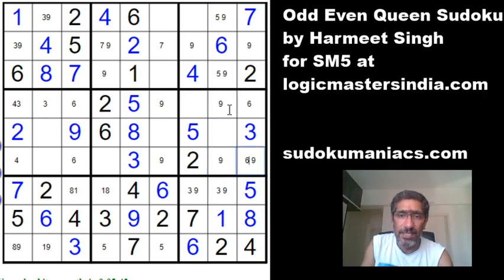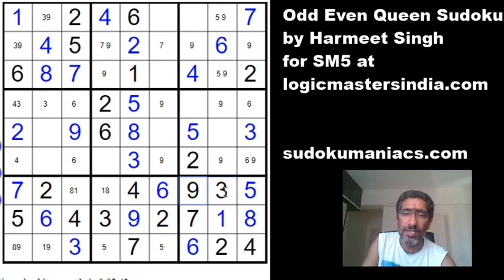Now the impact of this being, if 9 was in column 8 within the box 6, it would eliminate the 9 from R7C8. But if 9 was in R6C9, it would still eliminate the 9 from R7C8 because it would be on the same diagonal. So in box 6, irrespective of where the 9 is placed, it cannot be in R7C8, hence this becomes a 3. R7C8 is a 3 and R7C7 becomes your 9.